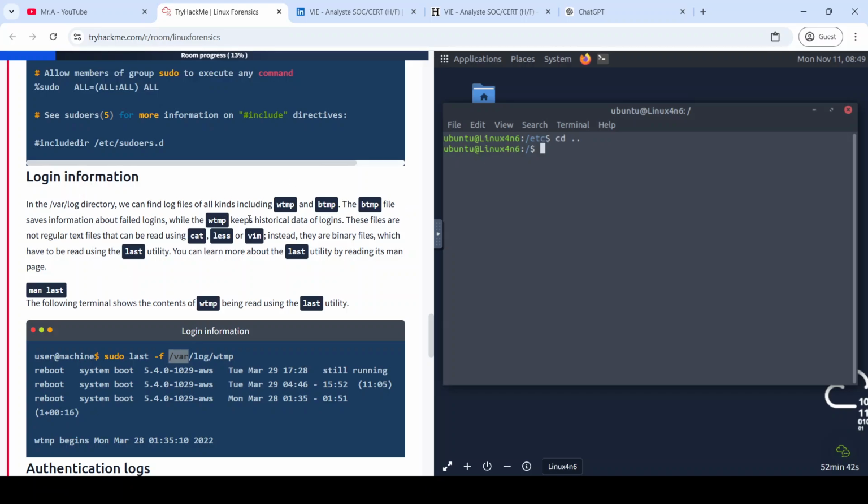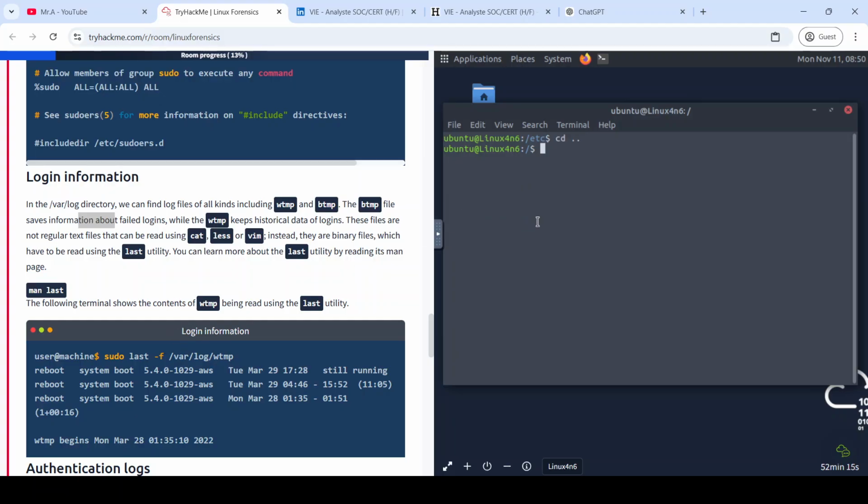So this information is going to tell you the log files that save information about the failed login. So these are the failed logins or the historical data of logins. So that's the WTMP for the historical login, and the BTMP is for the failed login information.